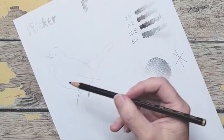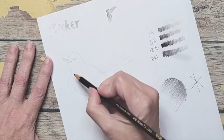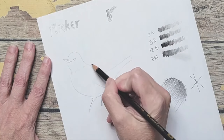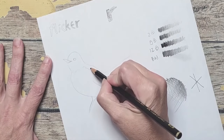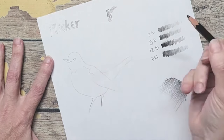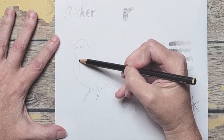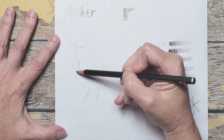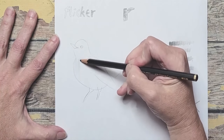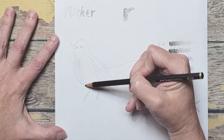So I've got the 2B here, and I'm just going to start going down this way. So I've got a little bit of black here for his neck and his chest. It goes here. I'm marking out the wings now so that I don't have to do color there. Okay. Now what I'm going to do is just kind of pull down really light. You can do smaller lines if you want. You can do smaller like this and stack them on top. It doesn't matter.